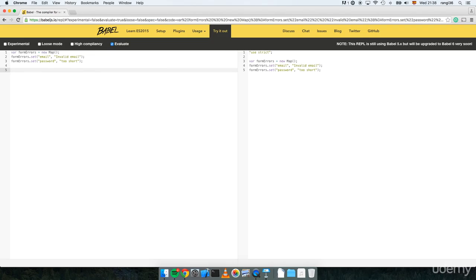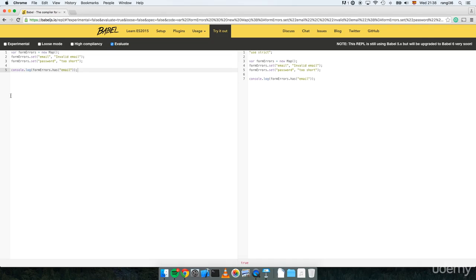So in the function to display these errors to the user, we could check something like form errors has email. So we are checking, for example, if our form has an error in the email field, and then we have yes.